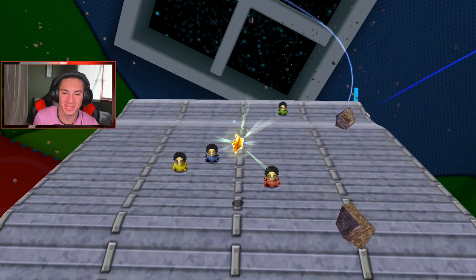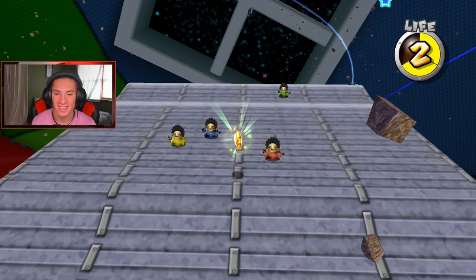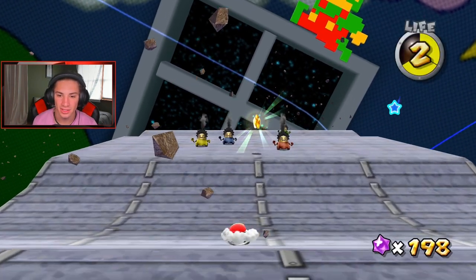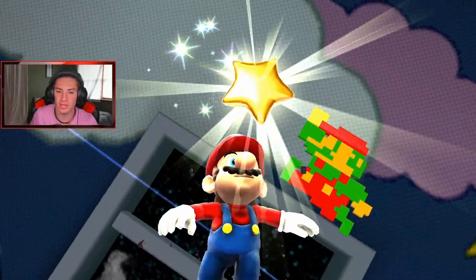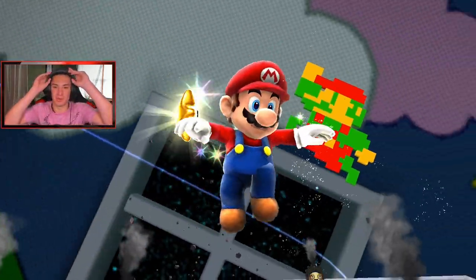Yo, look at my dudes. Look at all my gear modes, dude. They're all just hanging around, having a good time. Where am I at? There I am. Hey, we're gonna spring into that one. There is a warp star up there, which is nuts. But we're gonna grab this power star and get the first one for this galaxy.